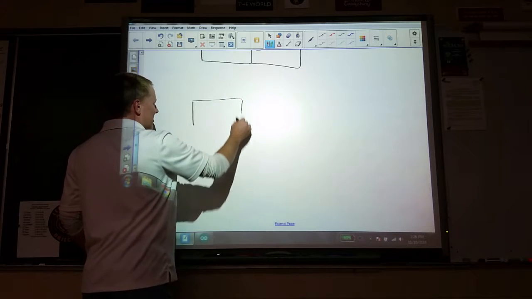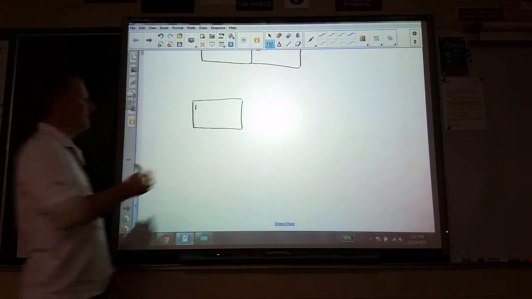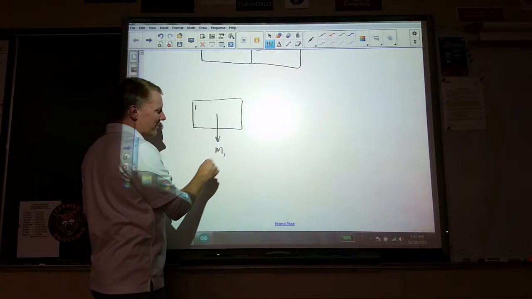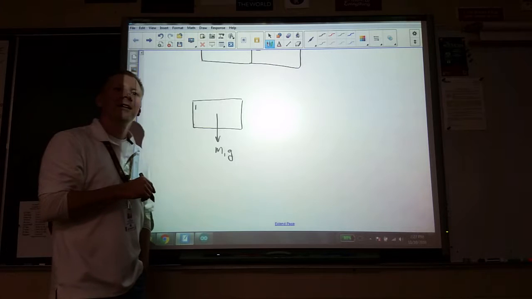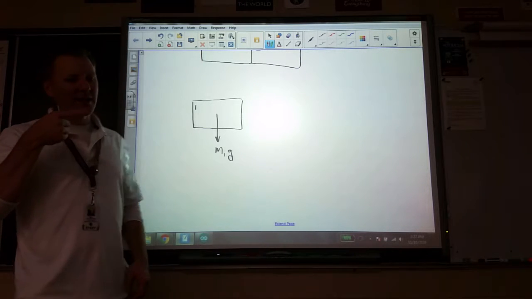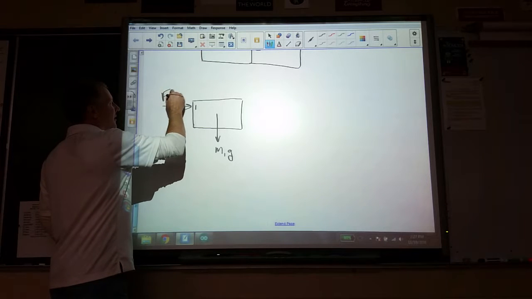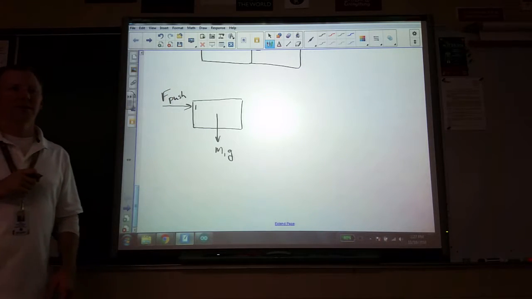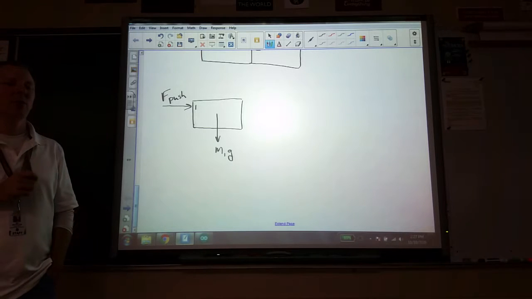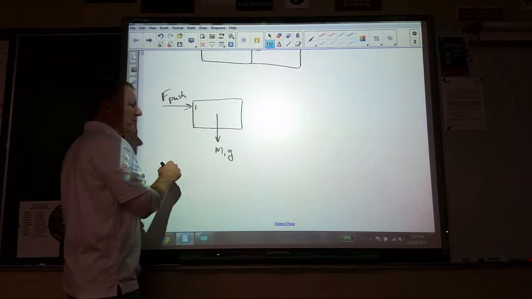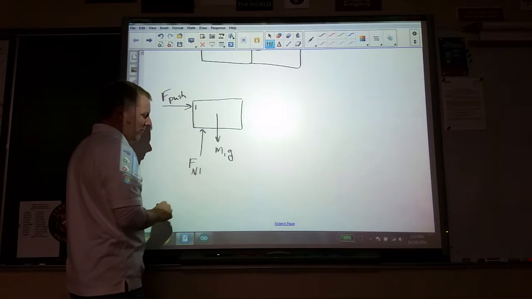So let's look at box 1 first. What are the forces? Since there are multiple things now, I'm going to be careful to label it M1 times G. What else? Is it friction this way? No, it has a little hand printed on there, right? It's a push. We can just label it as an F push that way. Kevin, what's another one? Normal. Where? The table to the box. So what direction? Up. You bet. The table is pushing up on the box. I'd label it Fn on box 1 from the table.